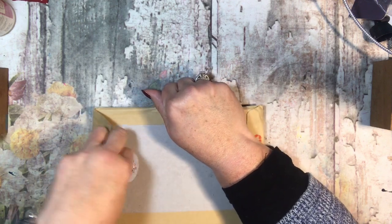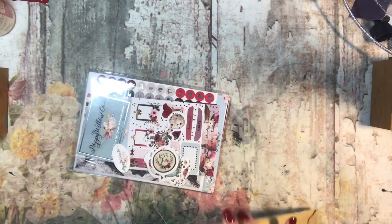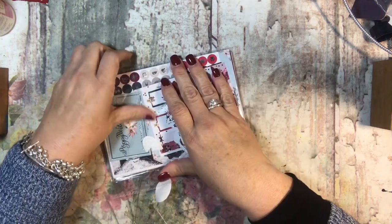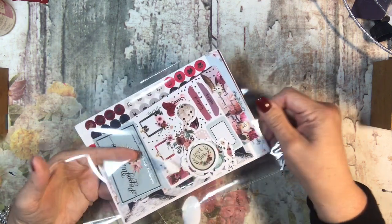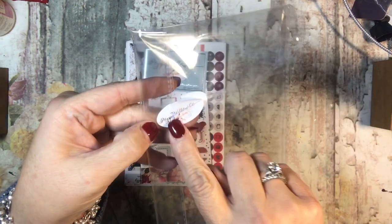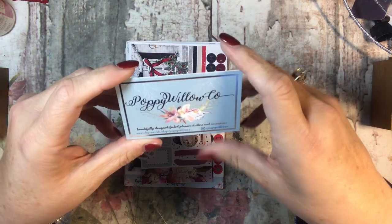But I am super excited about getting these kits. She is amazing. So I do get some things for being a PR gal, but then I also like to order some things myself because her stickers are amazing. And when I say that, I don't mean that just haphazardly. I mean it for real. Her stickers are so beautiful and so pretty. You will love them. And look, this is even foiled. She just takes such good care of her customers. I just love her.